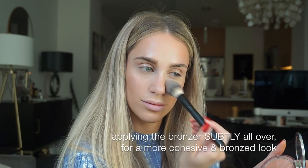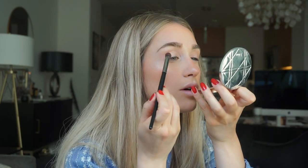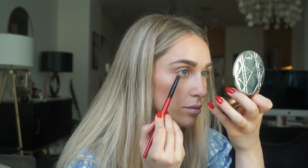I'm gonna set my under eye with my Laura Mercier Translucent Setting Powder. I always recommend setting your under eye and your forehead and your lids if you use a cream product. Next, I'm gonna be using this Dior Mineral Nude Bronze Bronzer. I'm gonna use that same bronzer on my crease and a tiny bit under my eyes. After that, I'm gonna use a Charlotte Tilbury Airbrush Flawless Finishing Powder all over my face.